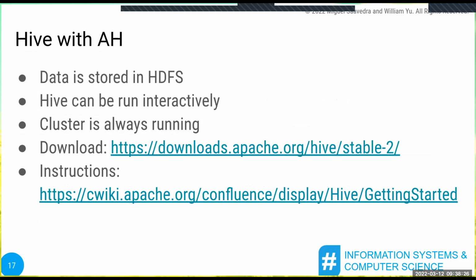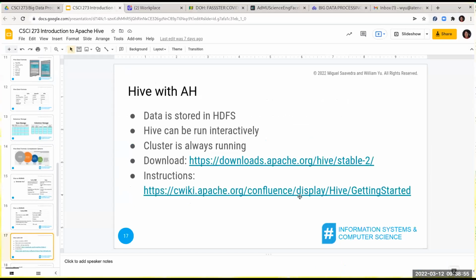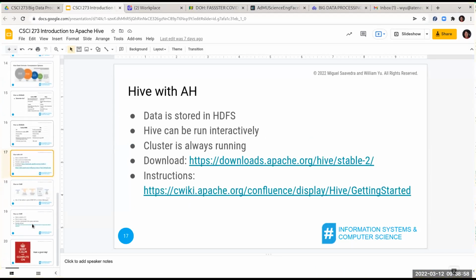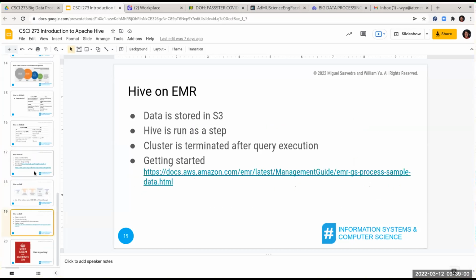Okay, so now we're going to be installing Hive in Apache Hadoop. So again, this is the hard way, right? Most of the time, you will not actually need to install Hadoop on your systems because we will be using a platform that was already installed, whether in your workplace or in the cloud, like AWS EMR or those made available by Azure and GCP, right? But this is just one of the ways, because if you can do this, then the other ways are easier. Okay, so questions before we proceed?